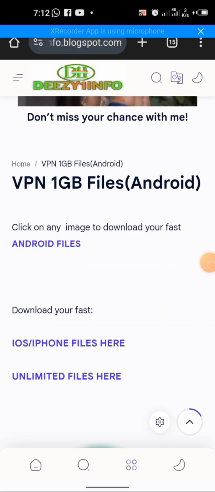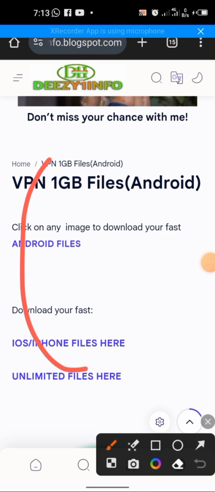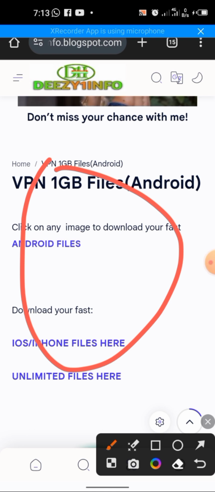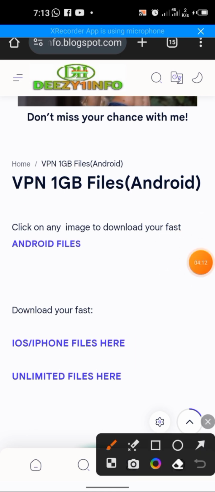Okay, so the page has opened, and here we have the Android. This is the Android files page. And those of you who want to download the iPhone files, here is the iOS or iPhone files.